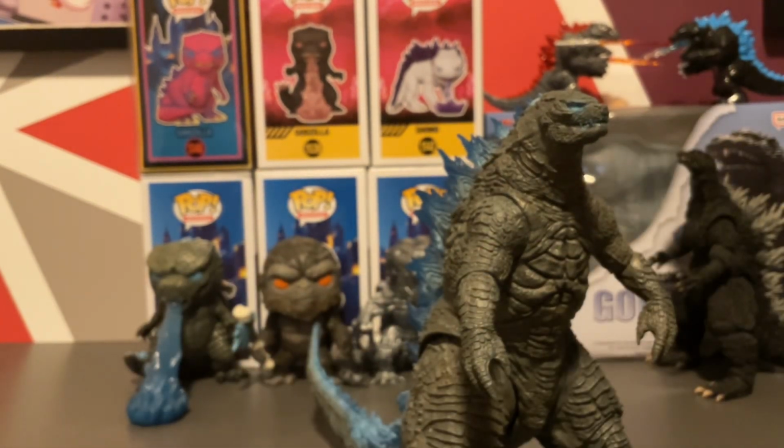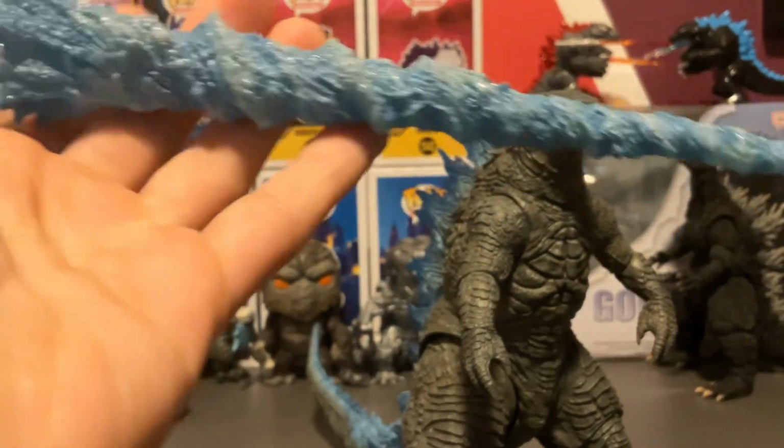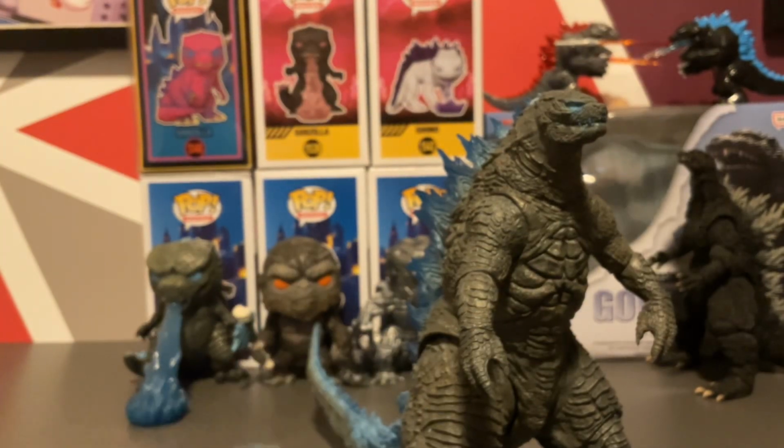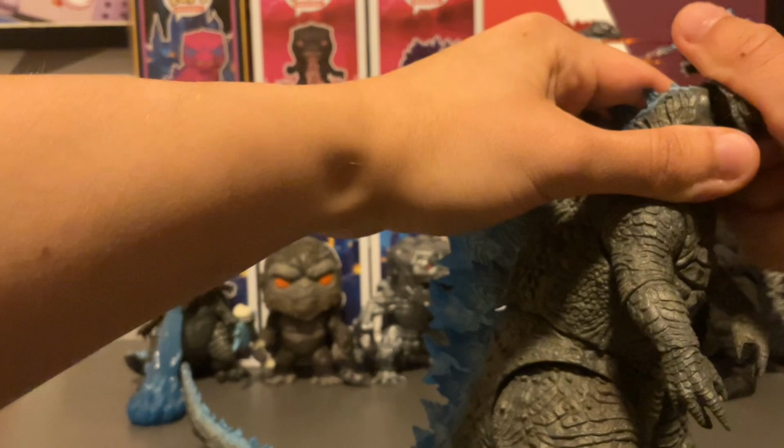And moving on to his atomic breath piece. Let's see, this is also made out of translucent plastic. Sorry again for my camera blowing it out, but you can kind of see how translucent it is. I mean, yeah, no, okay, that's not gonna work. Oh well.